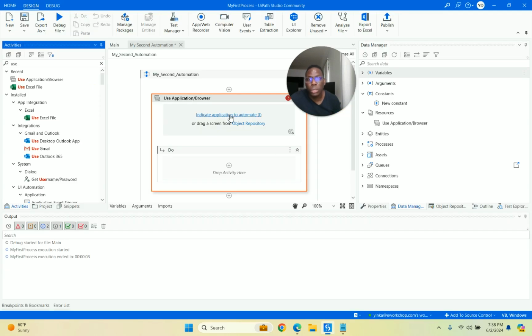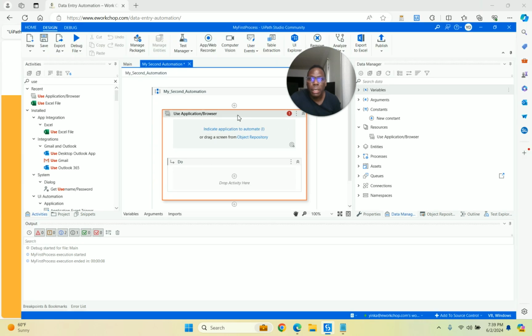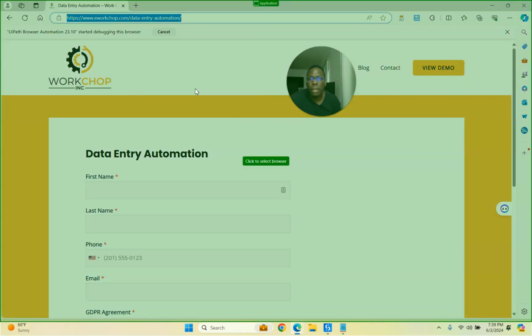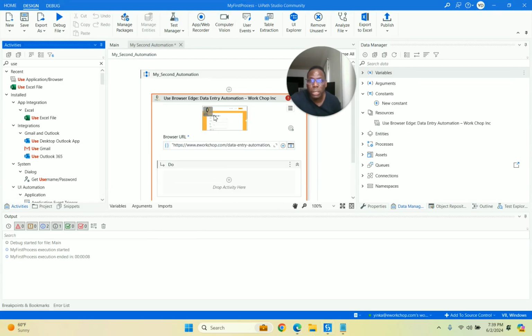well, actually this way, you just click on this indicate application to automate, right? You click that, and then it is asking, okay, touch whatever you want me to automate. Now try and make sure that this browser is the only one open on your computer, just for simplicity's sake. All right. So you just click anywhere on it, and it understands that, okay, this is what we want to automate, right?